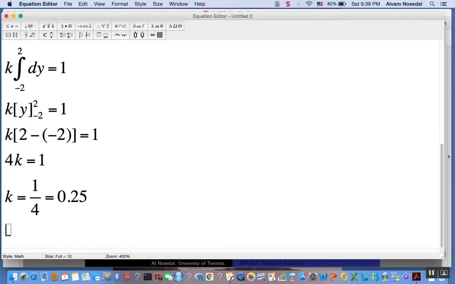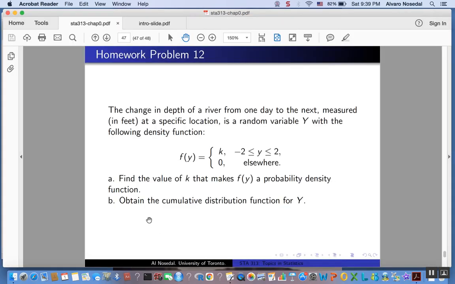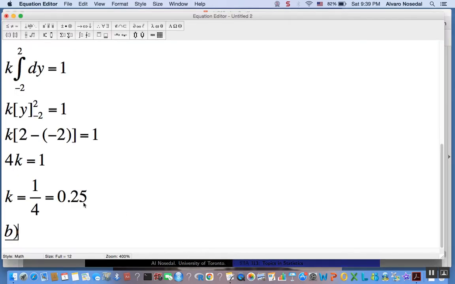Okay, so now we have that constant k that makes our PDF a legit probability distribution. Okay, part B. We want to find the CDF. The first thing that we have to do is remember how CDFs are defined.